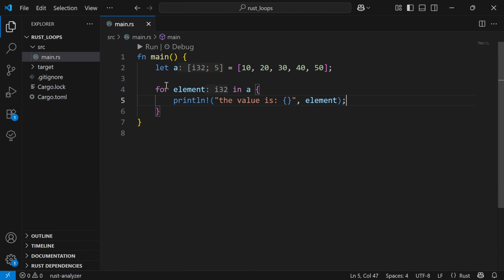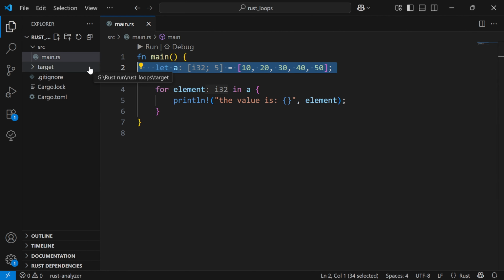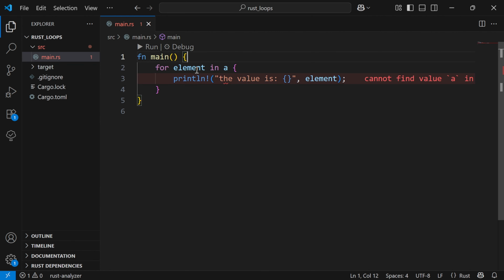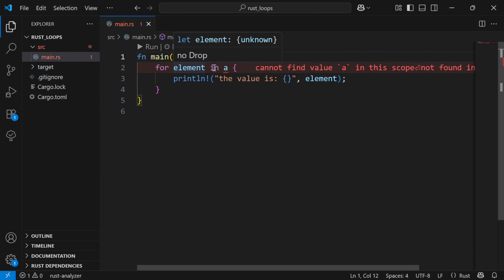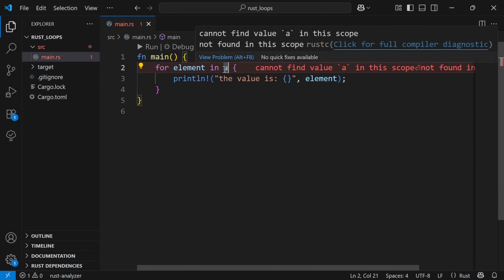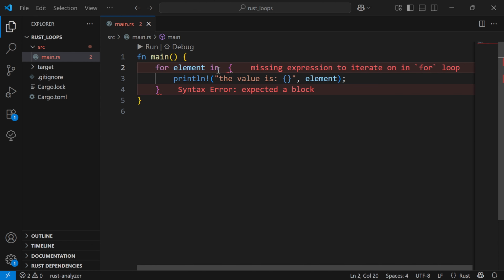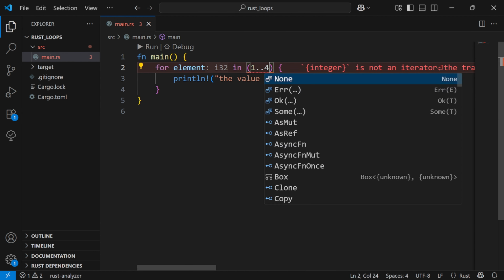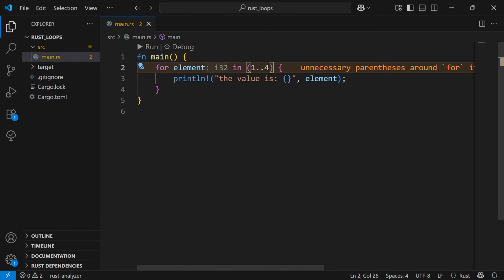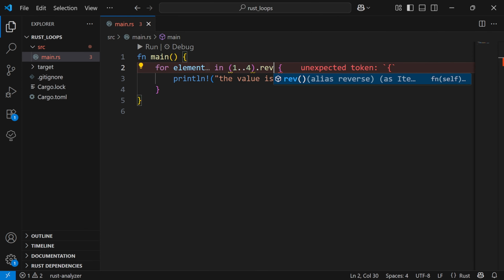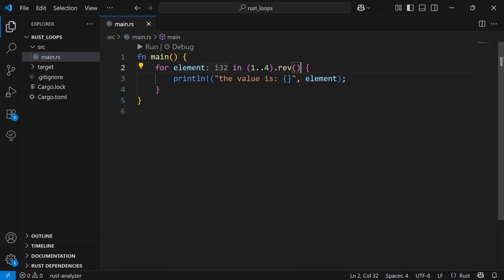You can also use a for loop for our countdown example. Most Rust developers, or Rustaceans as they're called, prefer this approach. We use a for loop with a range. The range 1..4 gives the numbers 1 to 3, and the rev reverses them. So we loop through 3, 2, and 1.